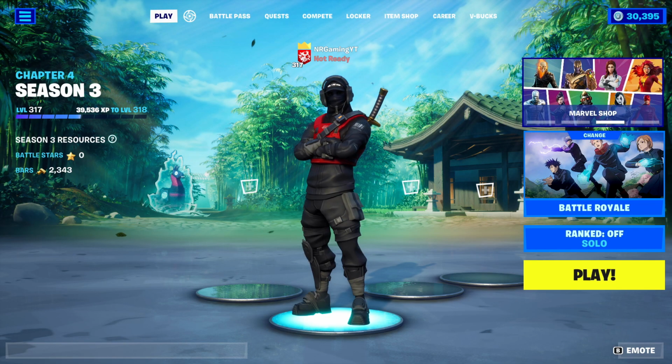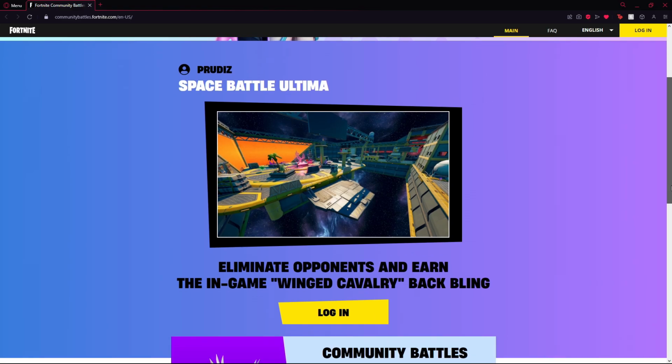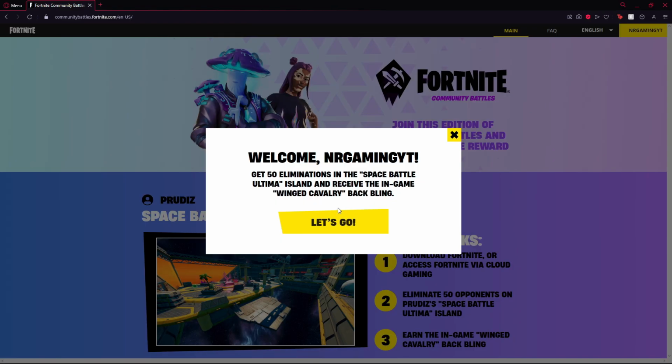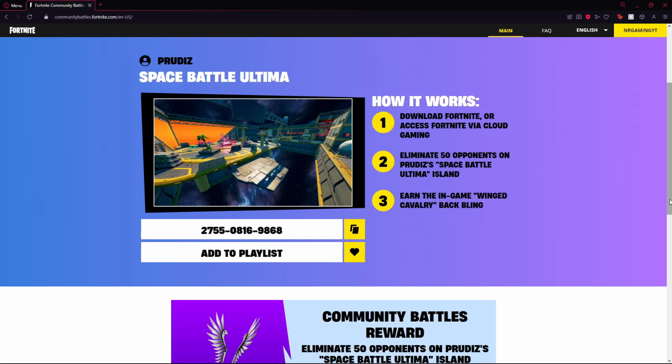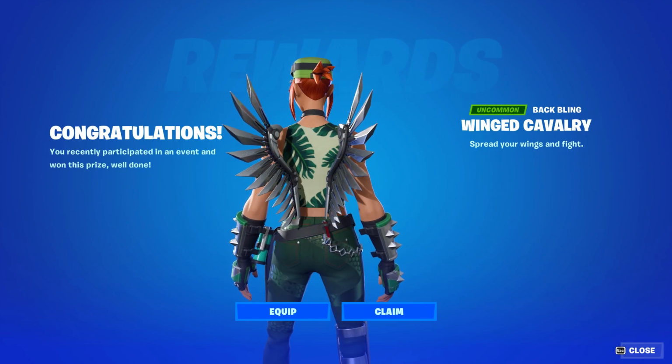So the first kind of thing within this category this season was an event called Community Battles. I'm not entirely sure what this was about, but it was pretty much just an online thing with a quest to get 50 kills in a creative map. I mean, that's literally it. Once you've done that, you earn the Winged Cavalry backbling.